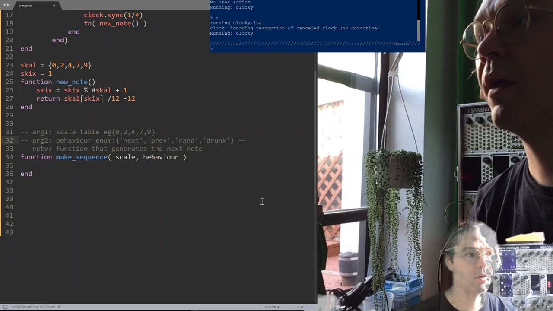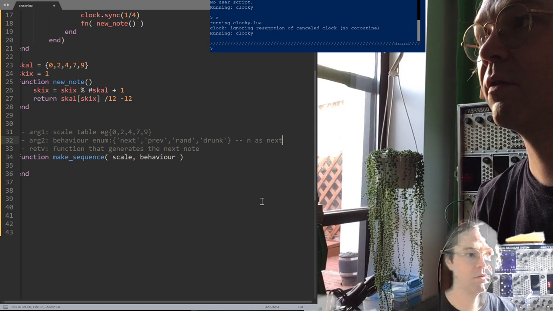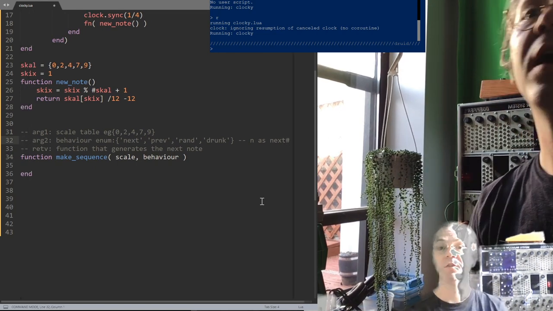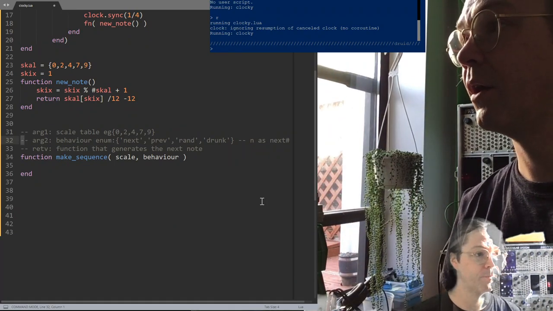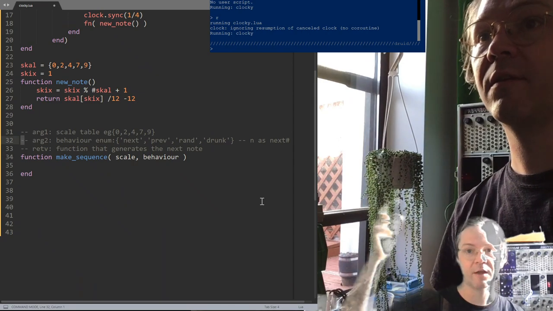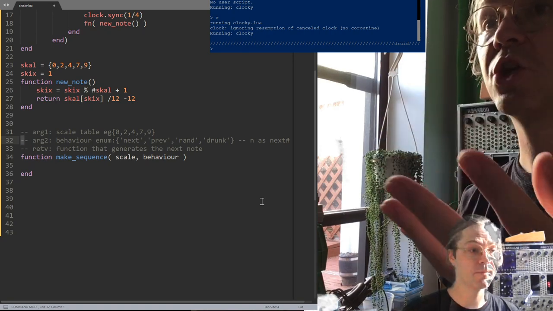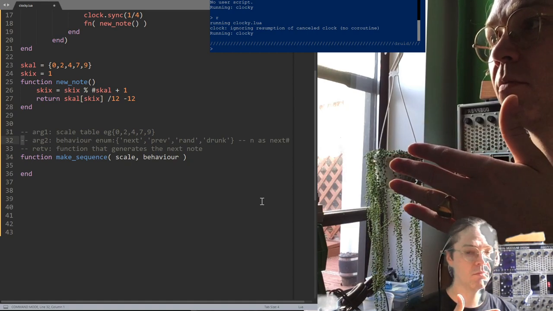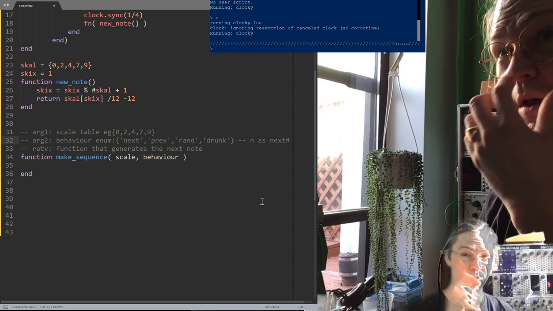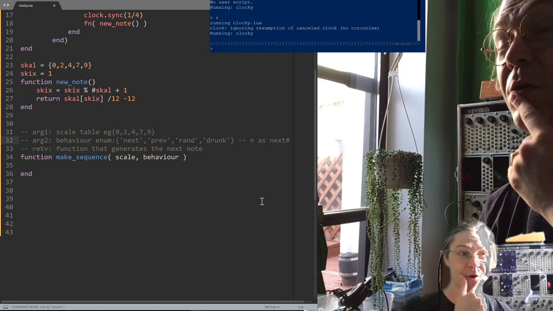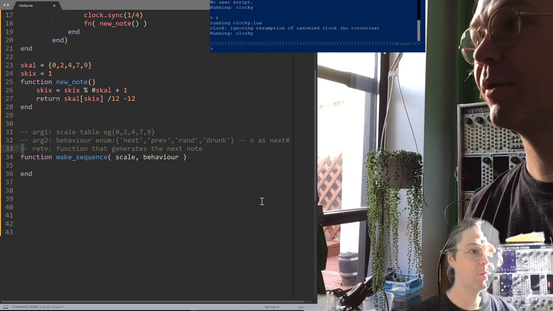And we should extend the behavior to take n as next number. The idea is we'll do these direct ones first, where we just give it a string. We say give me the next value, and it'll just cycle through. But we can also send it just an integer, and it'll step. If it's positive, it'll step forward. If it's negative, it'll step back. And you can probably pass that in as a function, so it can be dynamic. But that's getting way down the road. We've got to make it work first.